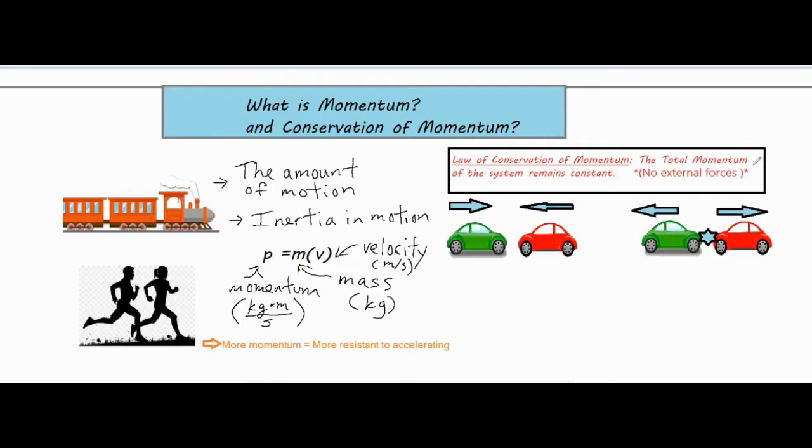Now let's take a look at the conservation of momentum. It's the total momentum of the system remains constant when you don't consider the external forces. When you take the momentum of each of the cars before collision and we sum it up, that is our total momentum. Although they might bump into each other and then move different directions and slow down and speed up, if you still add up the momentum of each of the vehicles, your total momentum is going to remain constant. If you set up a formula, it's going to look something like this.